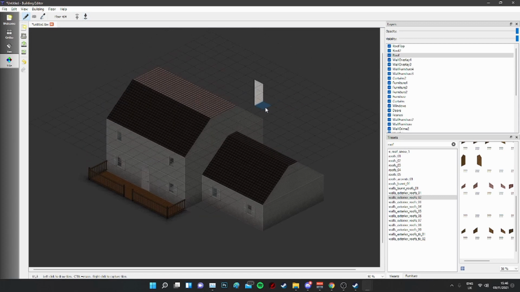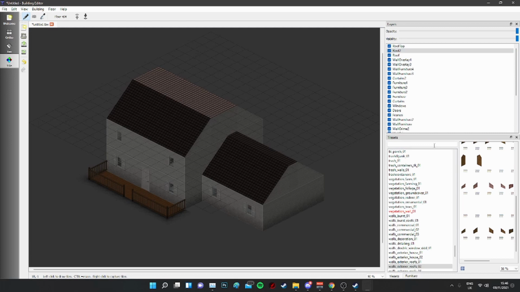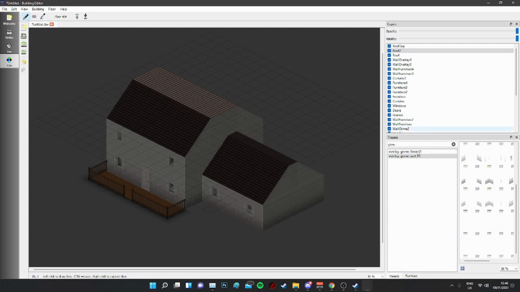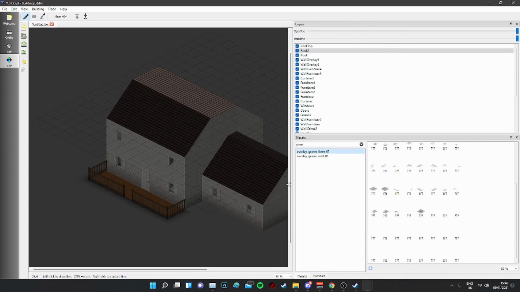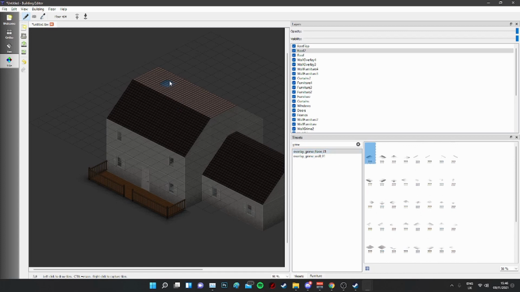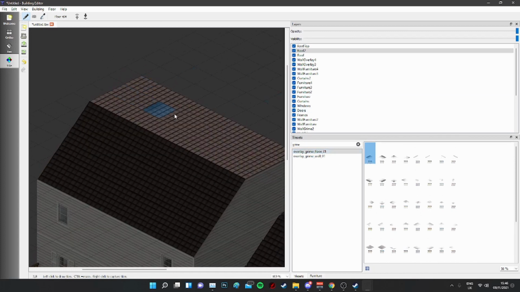So the roofs, again, I am very particular with how I do the roofs. So we've done everything on roof layer 1. We can go to the roof layer 2, and we can do grime. So we can add grime to the roof to add that little bit extra touch of detail. So again, if we go to the grime down here, it's on a lower level, so these are leveled, so that's the top level. If I put something on the floor and I put something on the roof, the roof will be on top of that. So again, it is layered.